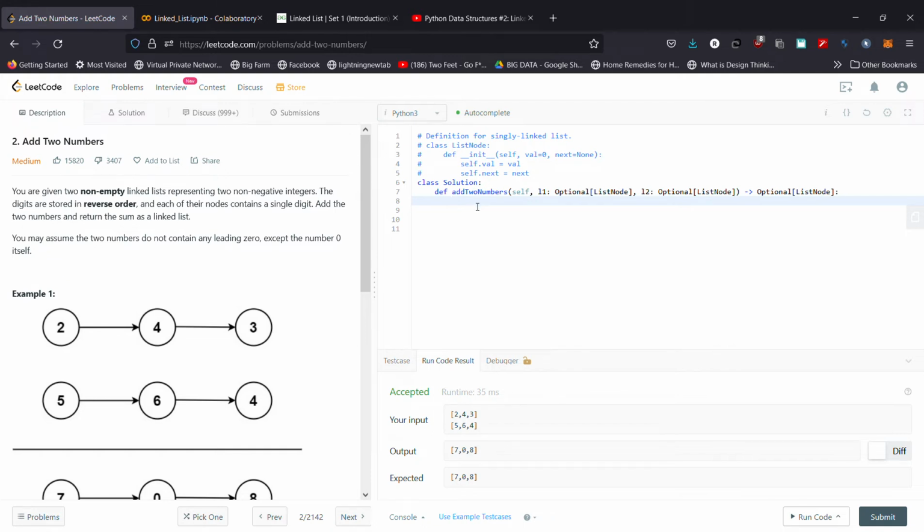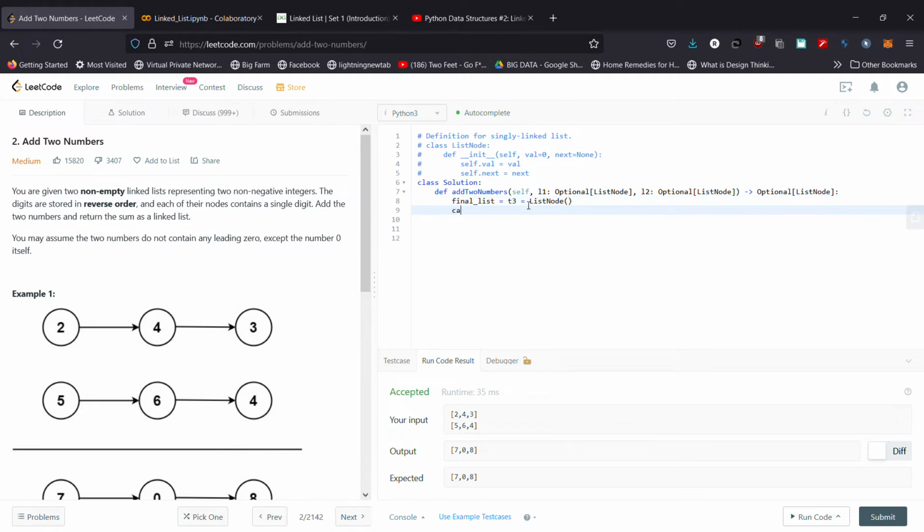So first of all, we would create another linked list which we would be returning as our solution, and we can name it final list. We would create it as a new list.